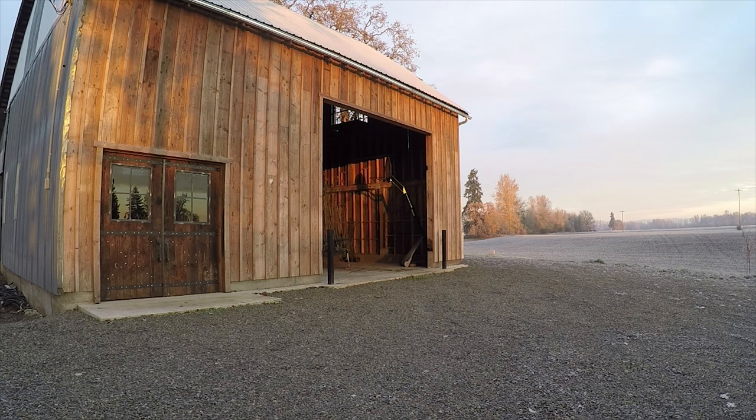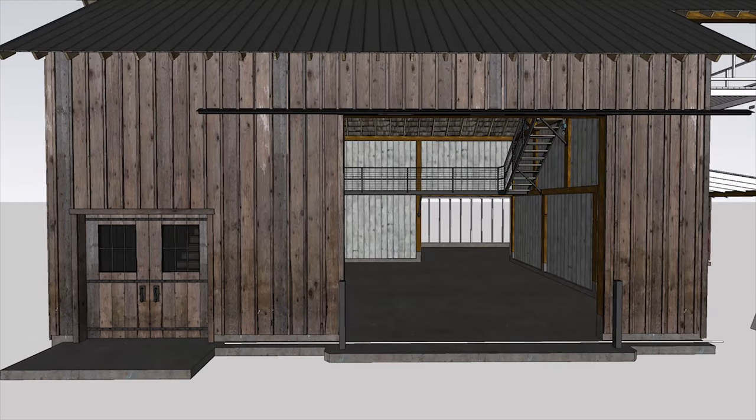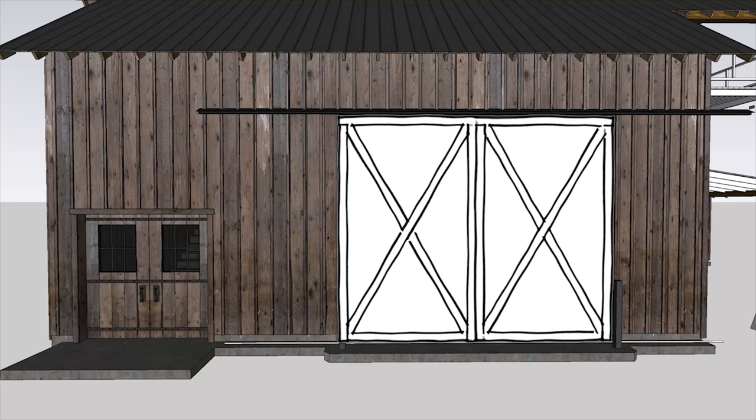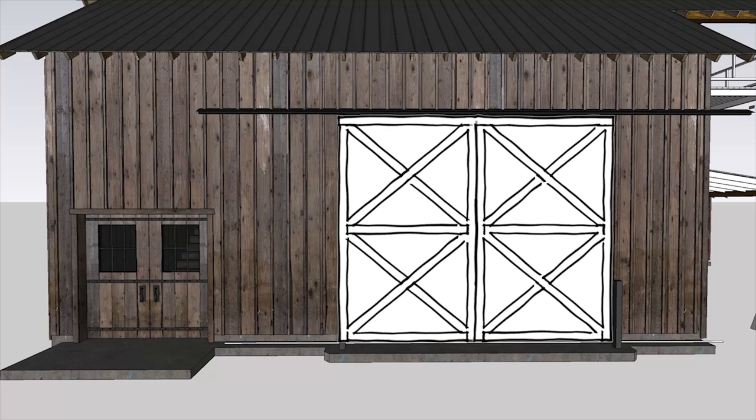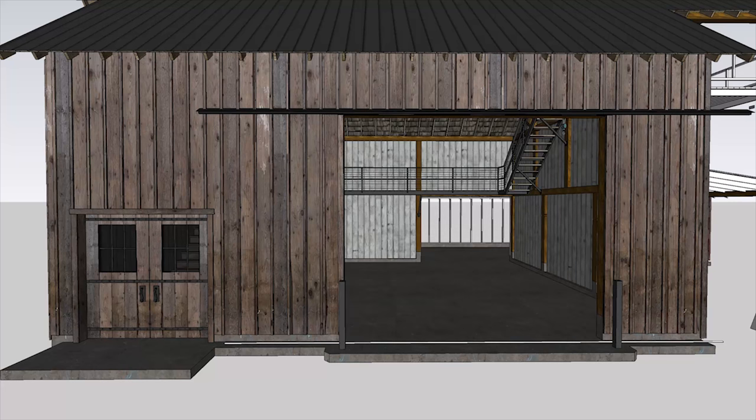I was originally thinking I would build just some basic run-of-the-mill barn doors that you see on pretty much every barn, but then what usually happens to me when I'm designing is my imagination gets the better of me and I start thinking of all the different things I could do with them. If I wanted to spend a little extra time building something I was really proud of, I tried a couple different variations. I really like the X design you usually find on barn doors, and I was thinking I would try to incorporate this into my final design somehow, but I still hadn't come up with anything I loved, so I thought I would look for inspiration elsewhere.